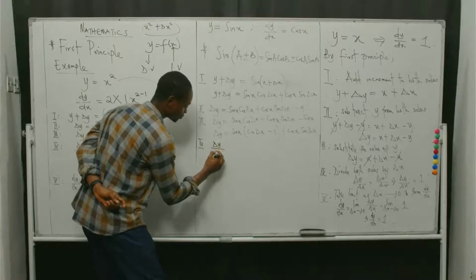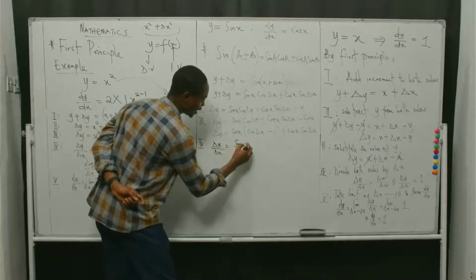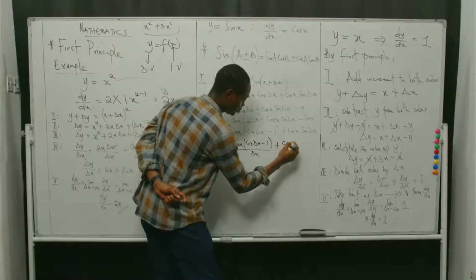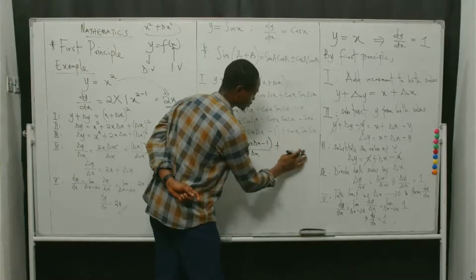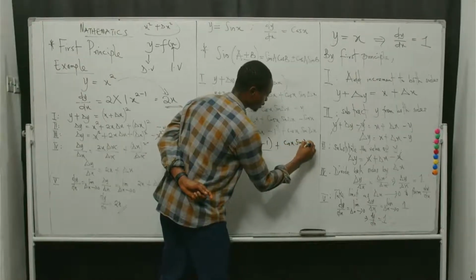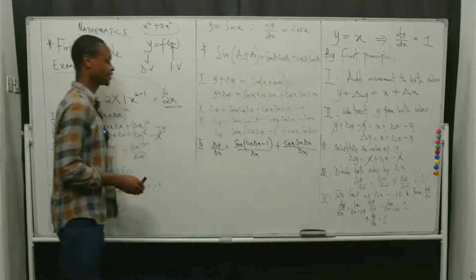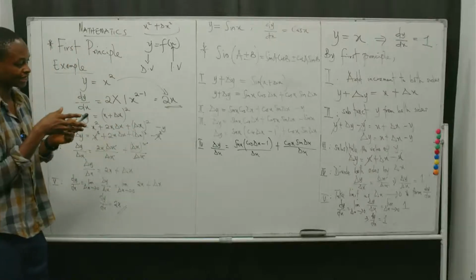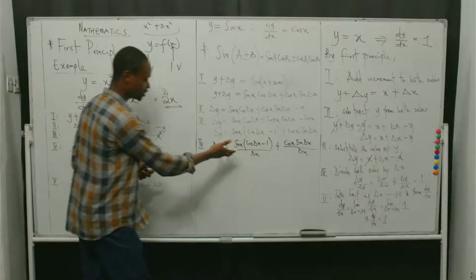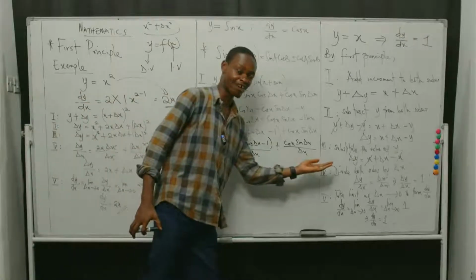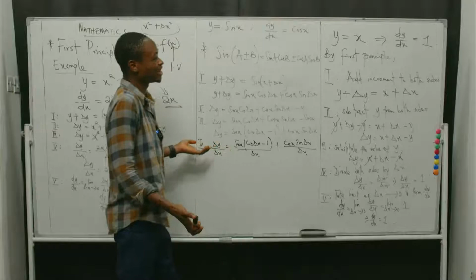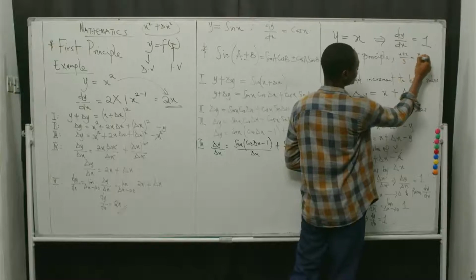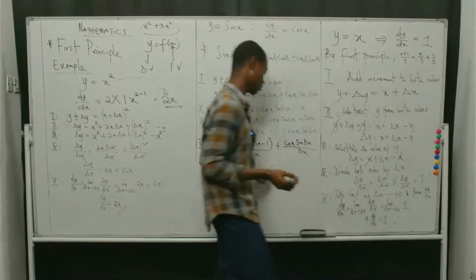So we do that, and immediately we have sin x into (cos delta x minus 1) divided by delta x, plus cos x into sin delta x divided by delta x. And then from here, the next thing is we have to showcase what exactly this means, right? Do not forget that I could take the entire fraction just as I said earlier, but there is no merit in it, because I'm still going to break it. Even if I have (x plus 2) divided by 3, it still has to become x over 3 plus 2 over 3. So let me just start with that.